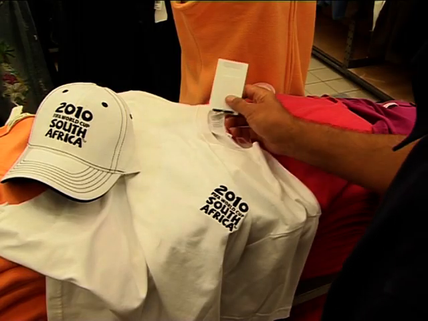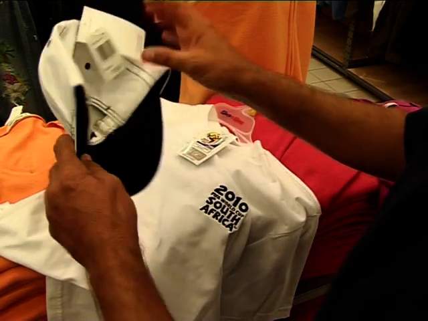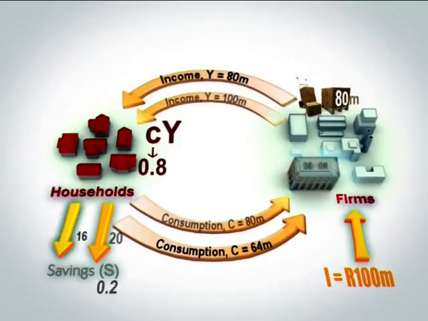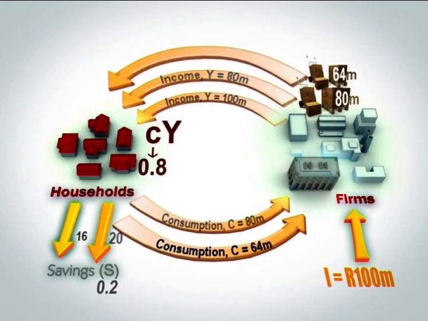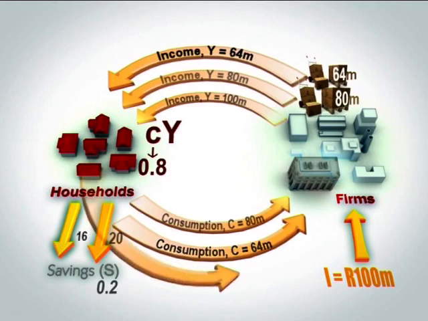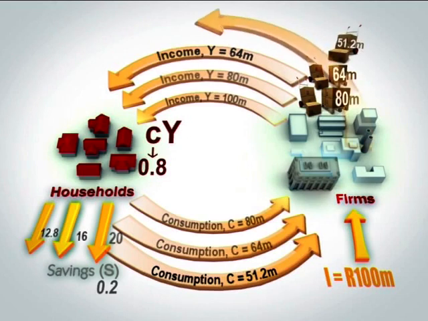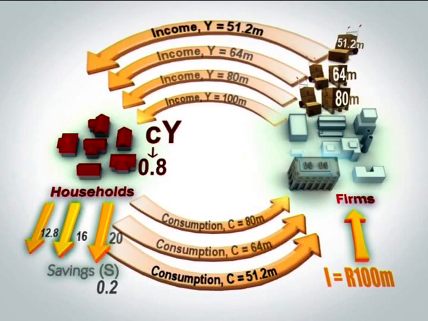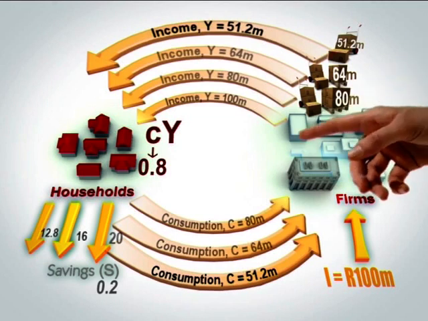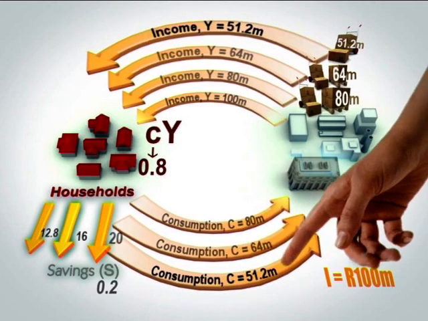They increase production to keep up with demand, and in doing so generate income of 64 million rand for their owners and employees. Once again, these households rush out and spend most of it, 80% in fact, so consumption spending rises again by 51.2 million rand. The other 12.8 million rand went into savings. Firms must again try to keep up with demand, and they increase output by 51.2 million rand, generating income for their employees and owners. And so it continues. This is the multiplier effect. This round after round of further consumption spending is the indirect result of one initial increase in investment spending.